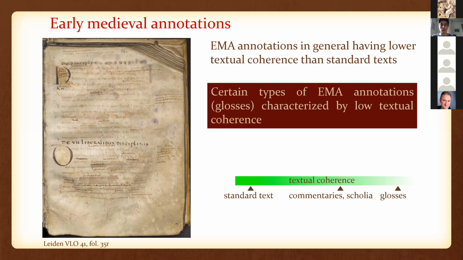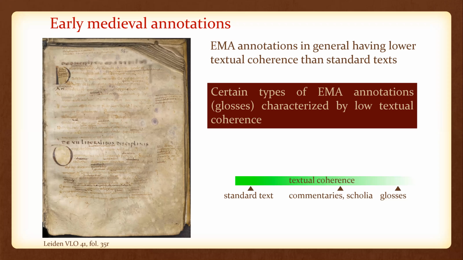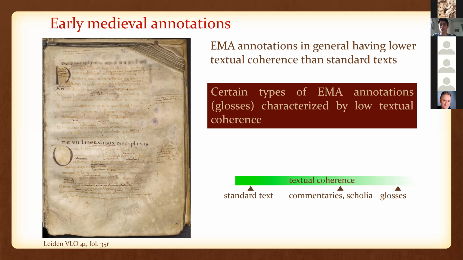Annotations in general tend to behave as coherent entities, each annotation on its own, even though they are transmitted in layers or assembled into larger corpora of hundreds or thousands of such annotations. Especially some types of annotations, those that I will be referring to here as glosses, are very low on that spectrum, and they really behave as separate Lego blocks, where the early medieval annotators basically built each layer of glosses to their liking.